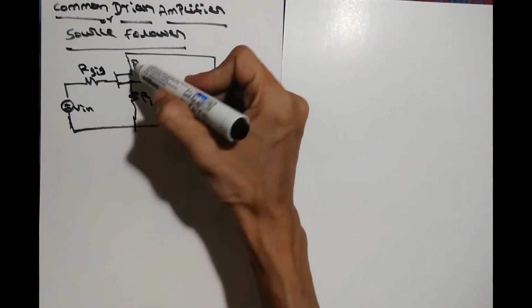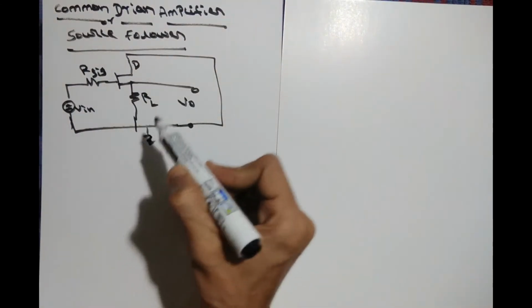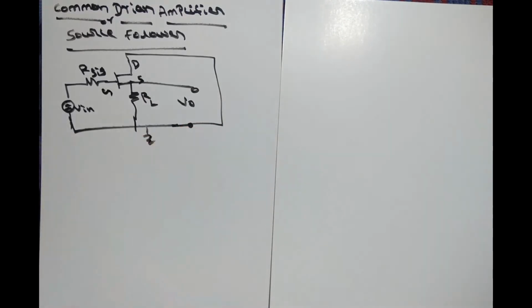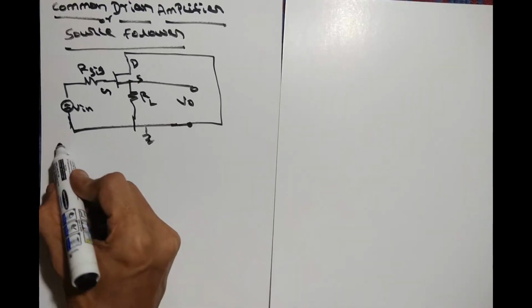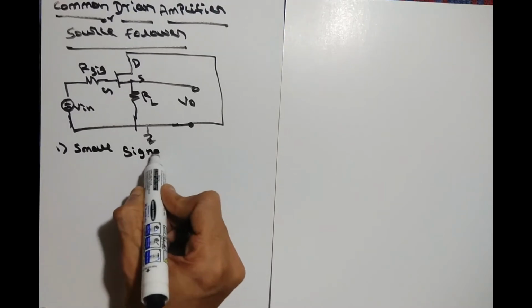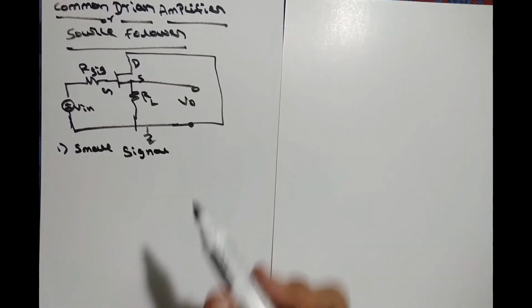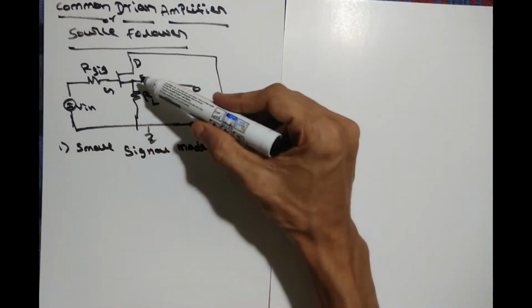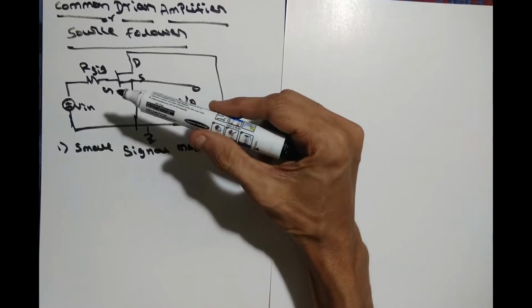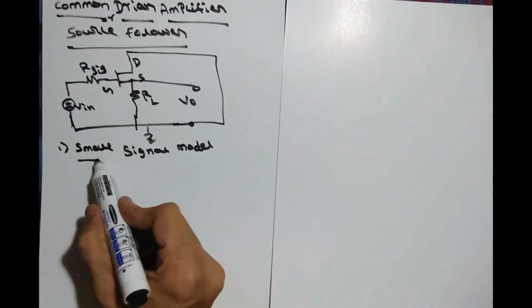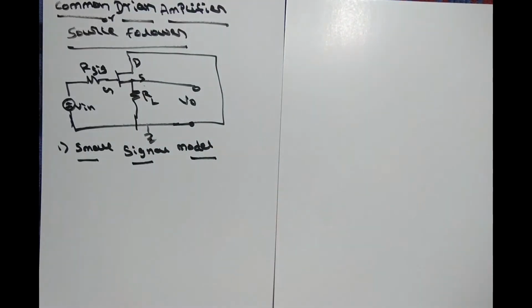The thing you have to remember is that the drain is grounded, and the output is taken from the source. This is the source, and as usual the gate is the input. Now, how do we convert this into the small signal model? Always remember that there are two types of small signal model. The first is the pi model or hybrid pi model. If the source is connected to ground, then we can go with the pi model. But in our case the source is not connected to ground, so we use the other method, called the T model. So first convert into the T model.